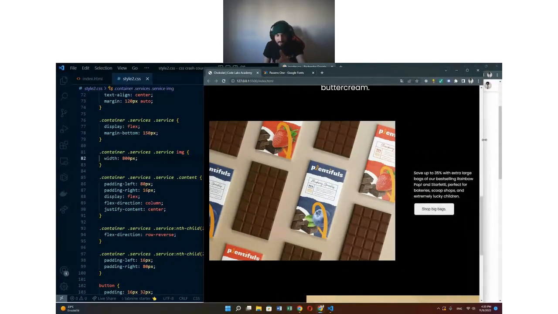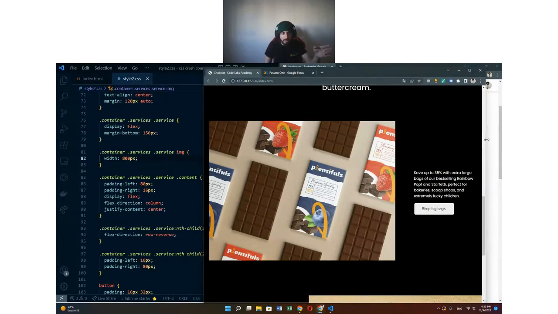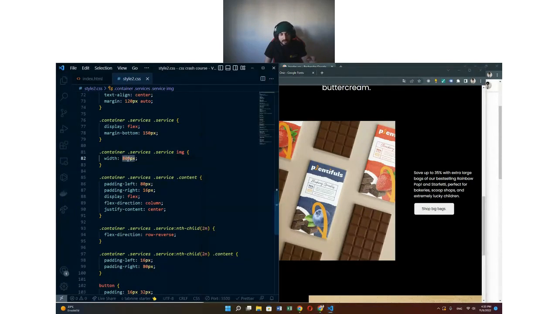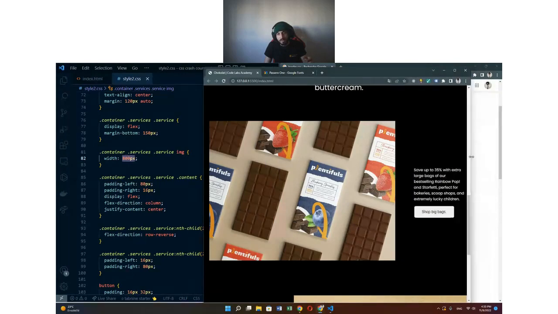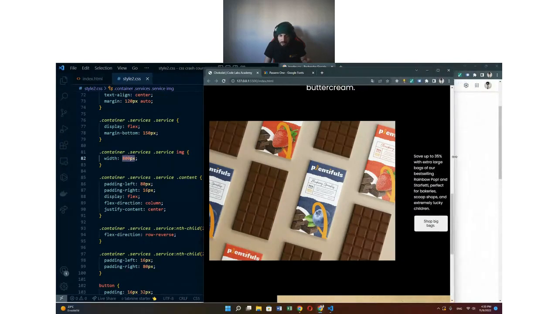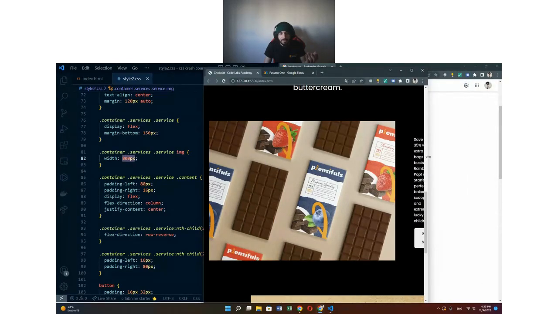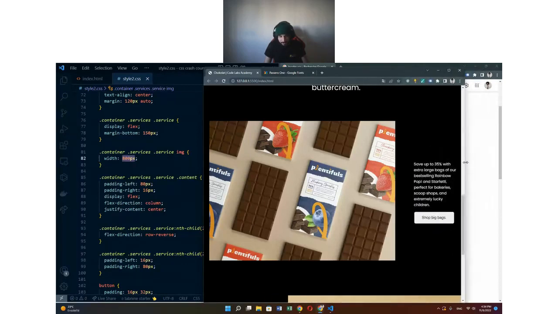So you can see that the image has a fixed width, so it will not change, but the text doesn't have a width. So the width of the text will follow the width of the parent. And the width of the parent, for example, if I have 1000 pixels in all, the image is already taking 800 pixels, and what's left is 200 pixels. So the text will be inside the 200 pixels. And now it's inside 100 pixels, 15 pixels, etc. So this is really bad.